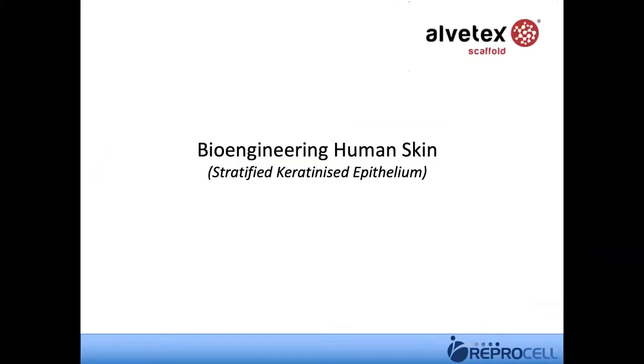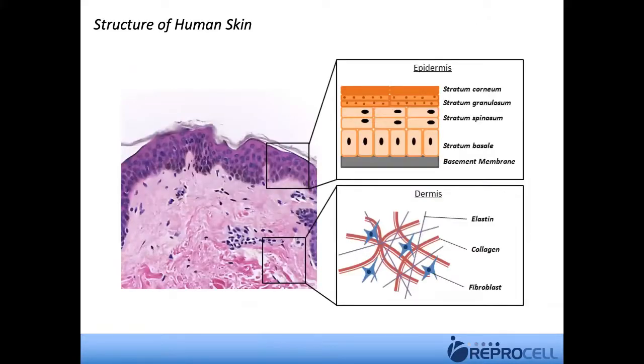So first of all, let's look at the skin. This is human skin, as shown by this histological image. We have an epidermis sitting on top of the dermis. The epidermis is complex in that it consists of keratinocytes at different stages of differentiation as they move towards the surface and produce a stratum corneum, where of course they are then shed. In the dermis, we have primarily fibroblasts, as I've mentioned, and we also have a lot of extracellular matrix, primarily types of collagen, but also elastin, fibronectin, etc., depending on the tissue type.